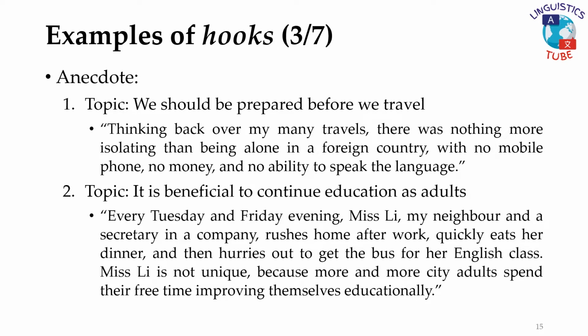Secondly, for the topic, it is beneficial to continue education as adults, the hook is: every Tuesday and Friday evening, Miss Lee, my neighbour and a secretary in a company, rushes home after work, quickly eats her dinner, and then hurries out to get the bus for her English class. Miss Lee is not unique, because more and more city adults spend their free time improving themselves educationally. In this case, the writer is referring to the experiences of his or her neighbour, whose experience exemplifies the topic of the essay. In other words, the neighbour is an example of what the writer will argue for in the essay.